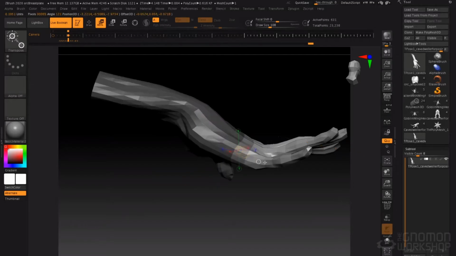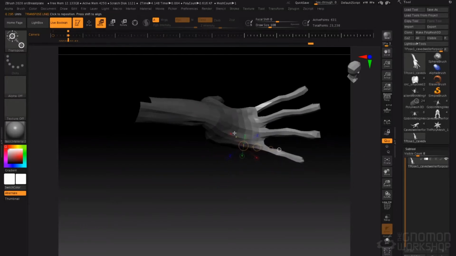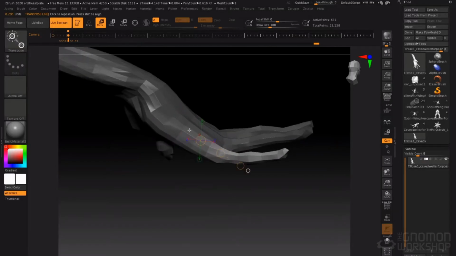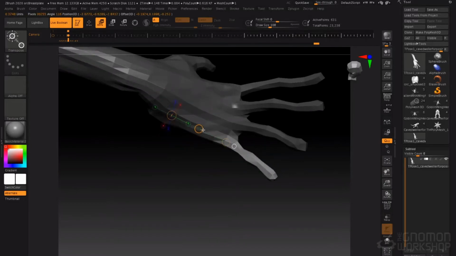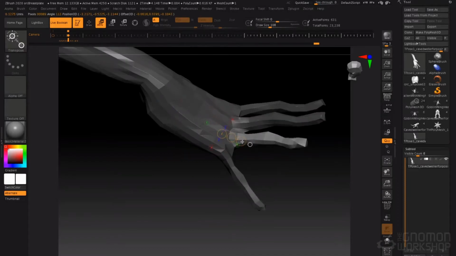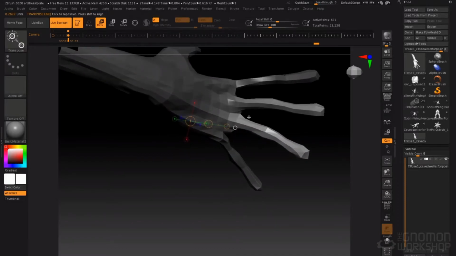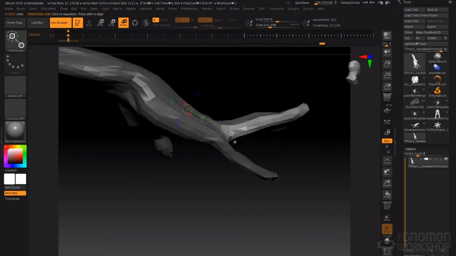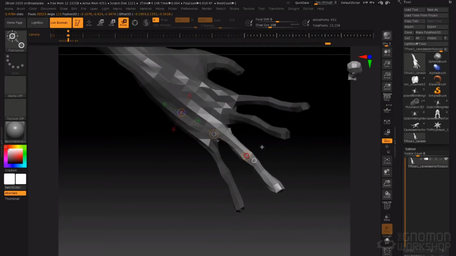So I'll mask down to this finger. Make sure my center of rotation is at the root of the finger. Go to R for rotate, Alt, click, and drag. That'll bend that finger down. Now we'll do the same thing for the ring finger. Again, you always want to make sure that you've got everything around it masked, because sometimes it can not quite be as opaque as you think it is, that being the mask. So you just want to make sure that you go in there and get those things properly masked out. Let's get that joint and then this joint. And go to the top view, and I just want to straighten that out a bit.